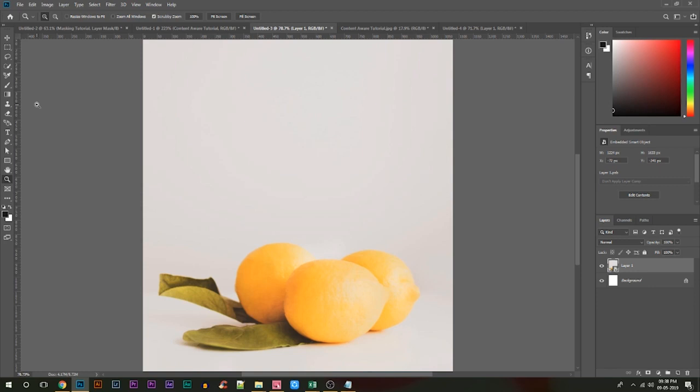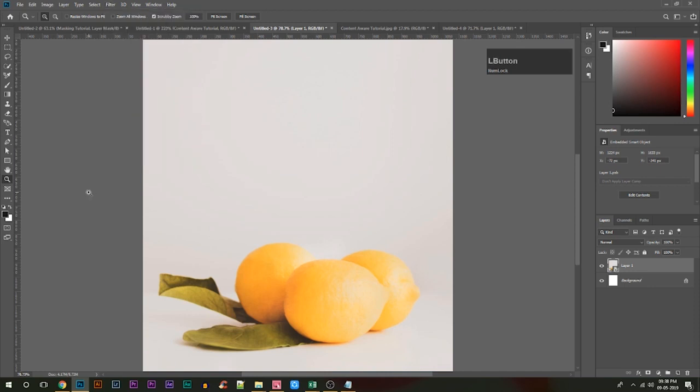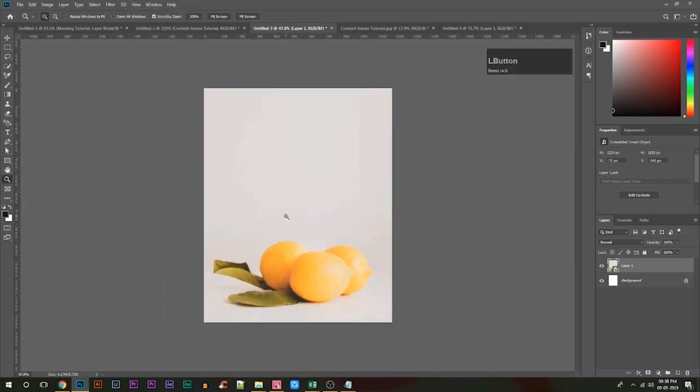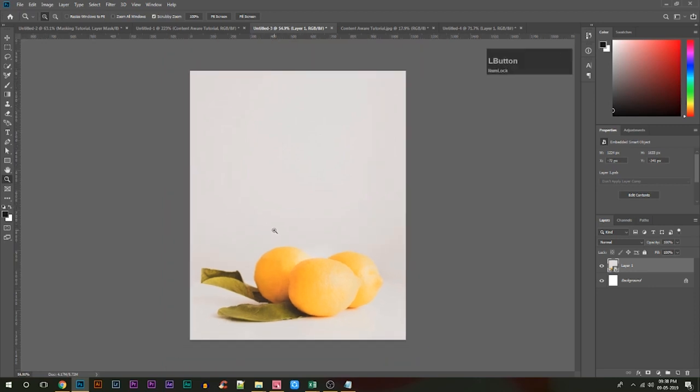And let me just tell you, there are a lot of tools and a lot of options inside filter, but we need not know all of them in order to create a cinemagraph. If you learn all of them, it's very good for you. It will enhance your knowledge and you will become more knowledgeable. But to keep things simpler, to keep things short, in this lecture I'll be only talking about the tools which are necessary and which are totally used in making cinemagraphs.